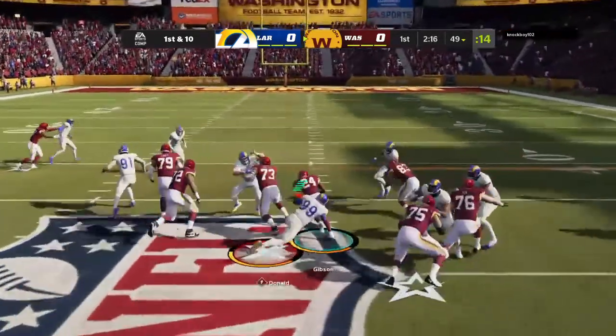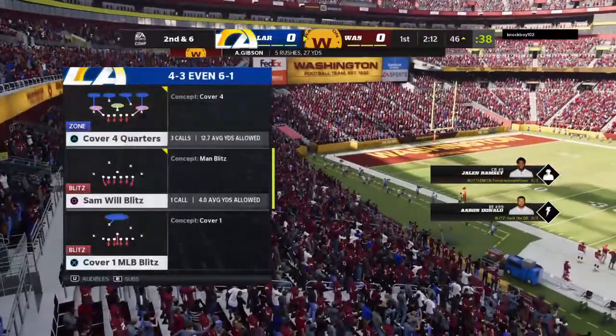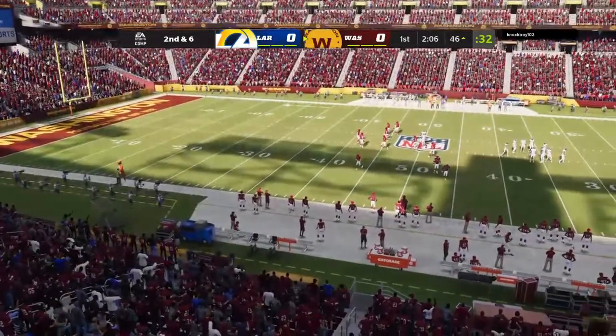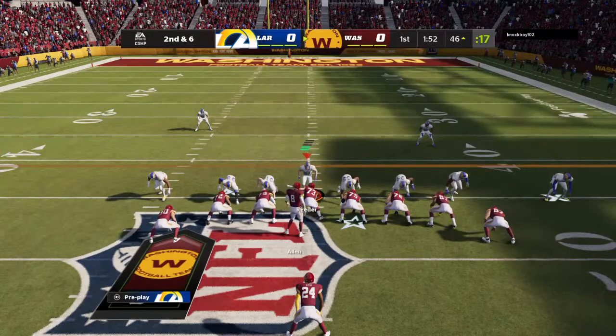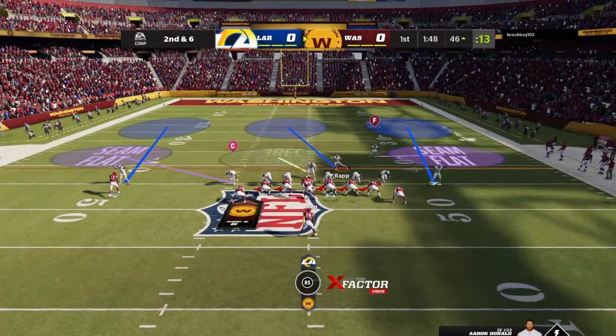On 1st and 10, it's Gibson. And he'll take this ahead for about 4. 2nd down coming up. Well, on every play call, you realize it's not going to go for a touchdown. So a lot of your calls are setting things up for maybe later in the game, trying to establish the inside run with toughness now, hopefully get to the perimeter later. And let's face it, you could do worse than a 4-yard run on 1st down.